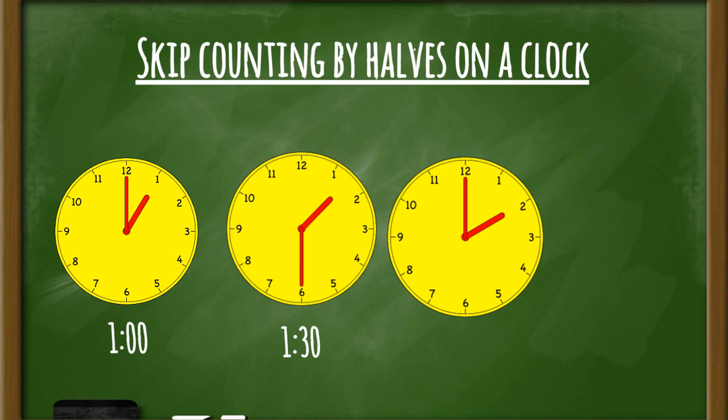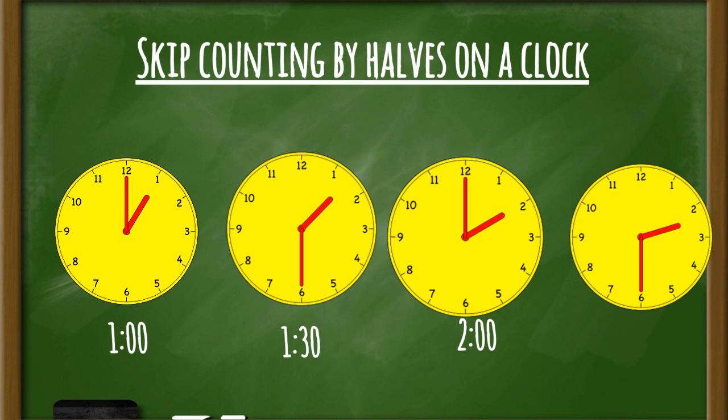What does this next clock show? Write it on your whiteboards. The last clock read 2 o'clock. I'm seeing a pattern here: 1, 1:30, 2. Let's look at this next clock. Write the time on your whiteboards. The final time reads 2:30 on this clock. Nicely done, mathematicians. Now the pattern I see here is 1, 1:30, 2, 2:30.